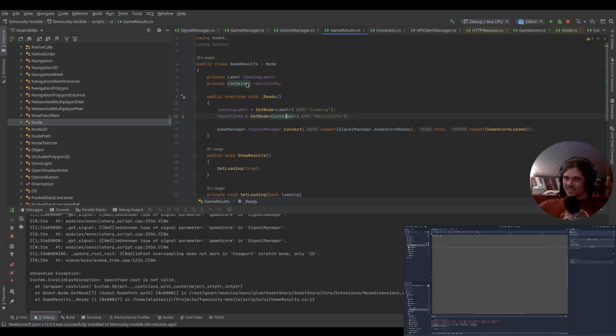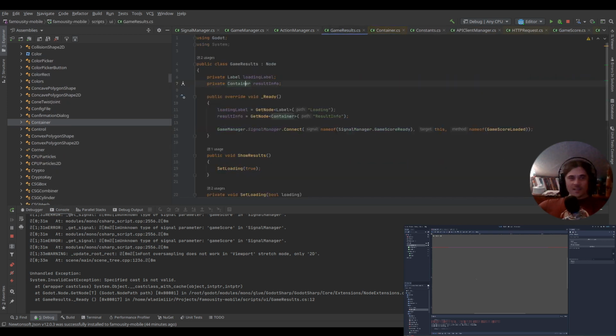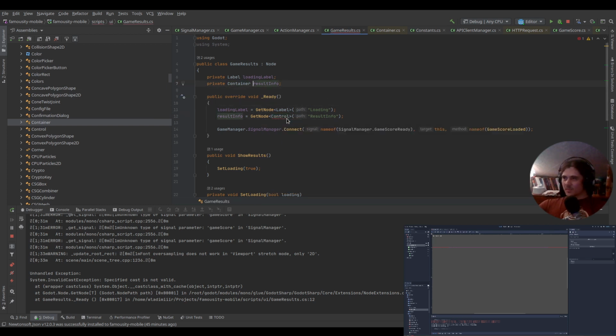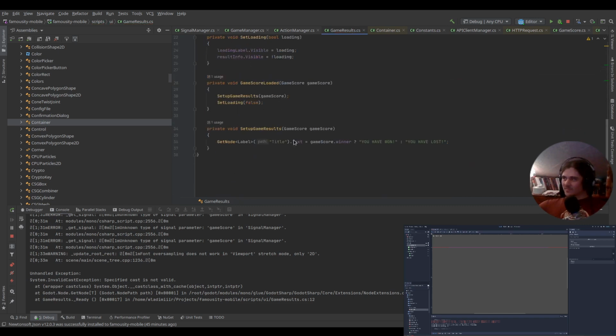So this container. It's not container anymore, it's control. Yeah. That's what control. Okay.